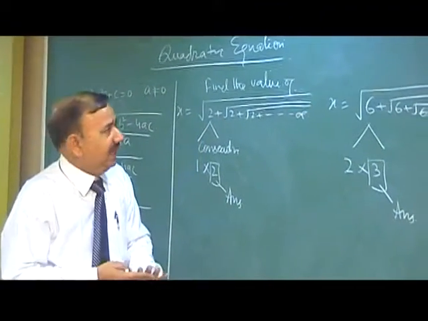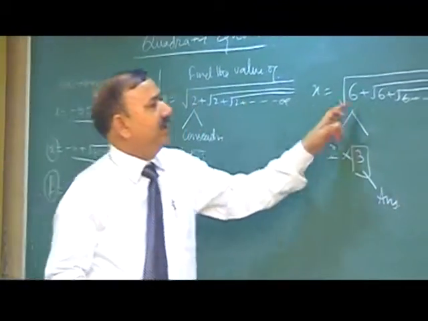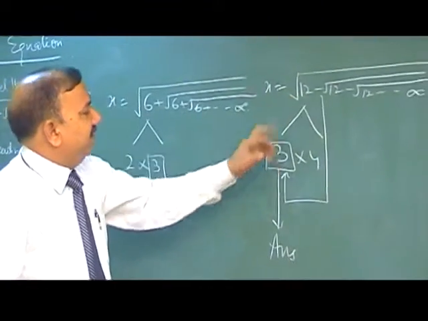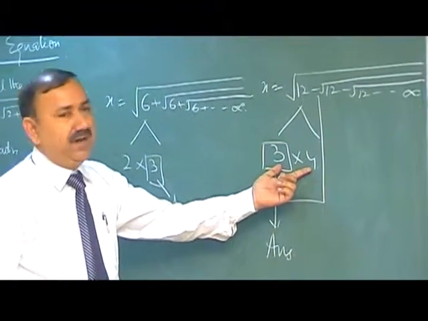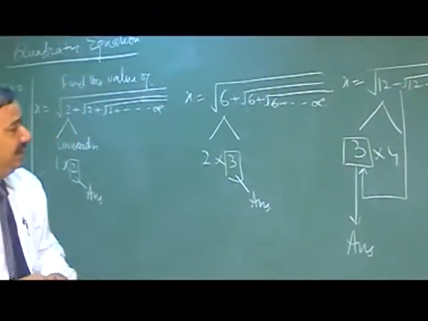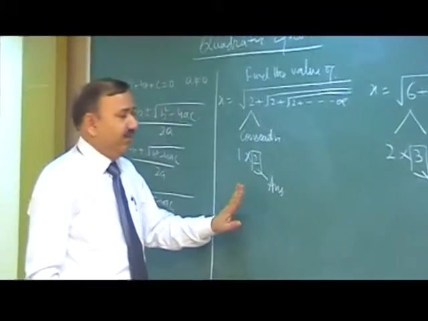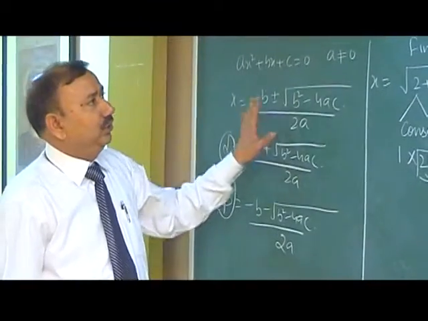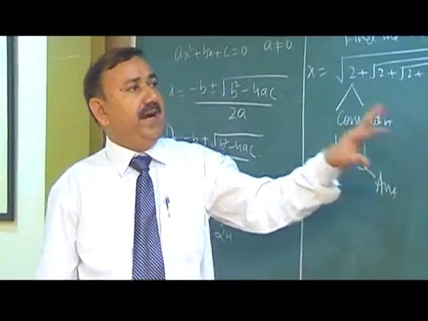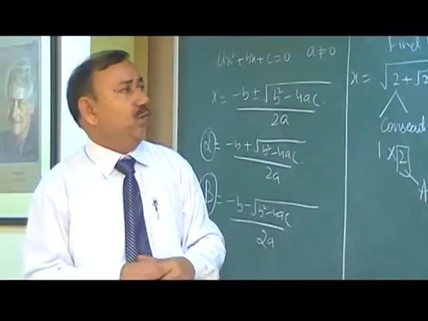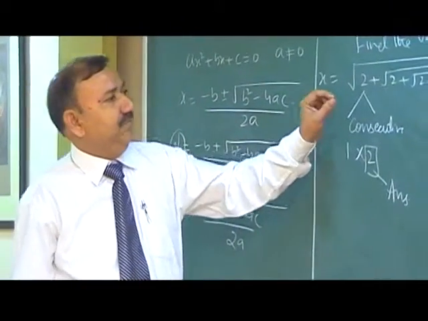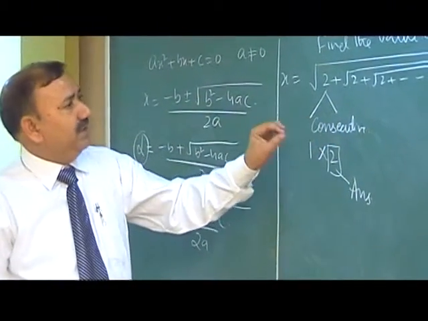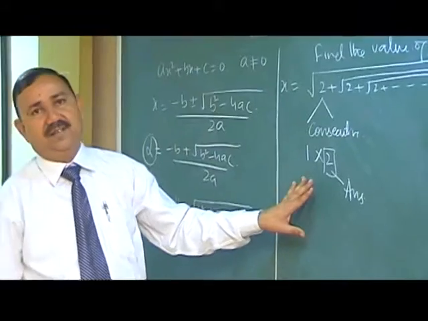But the condition is that these numbers should be factorized into two consecutive factors. If it is not possible, we cannot use this technique; otherwise we have to use the other method. So this is the best way to solve any question based on the quadratic equation. This is the best application. So always reduce to factors and you will get the answer directly.